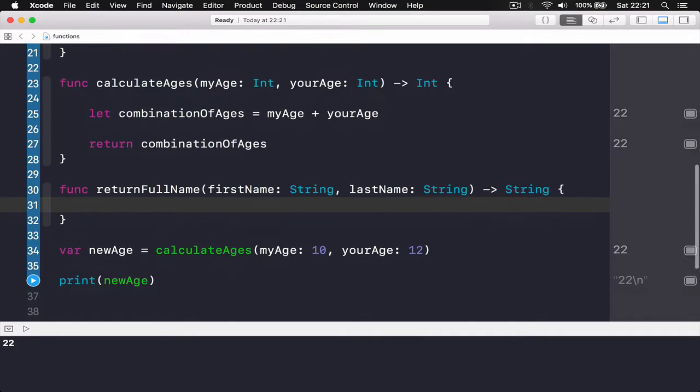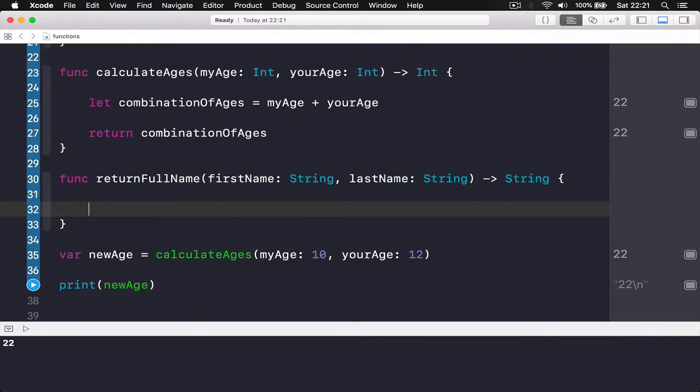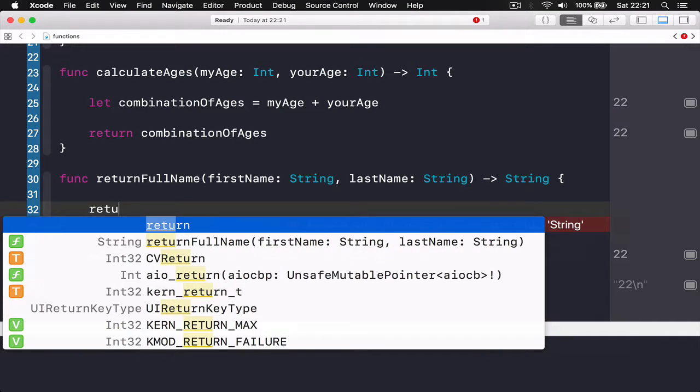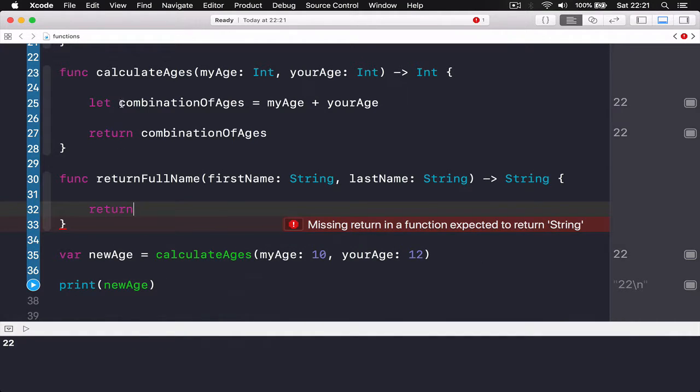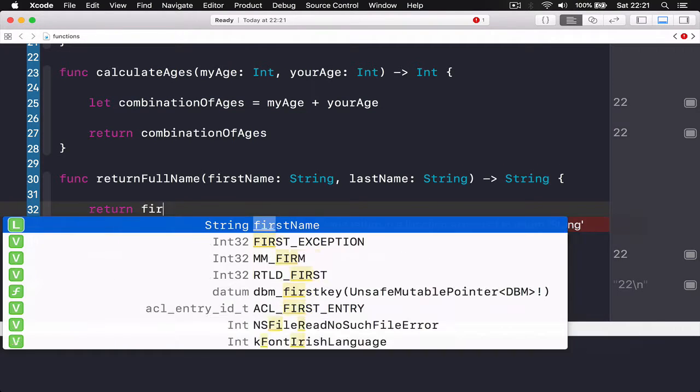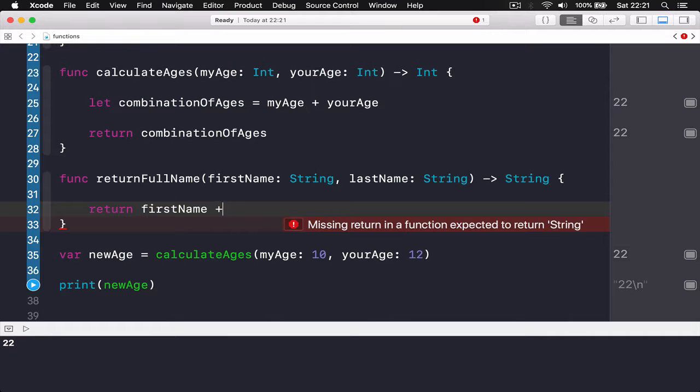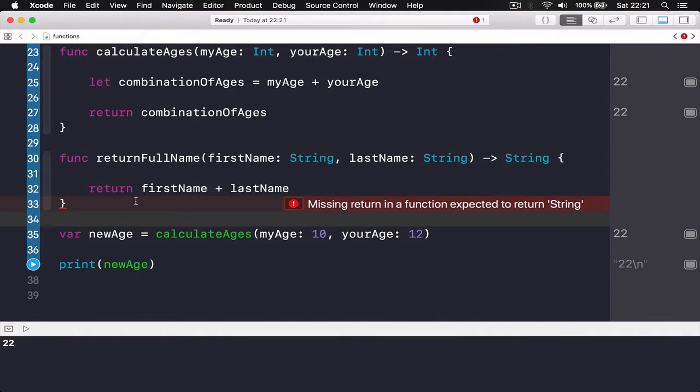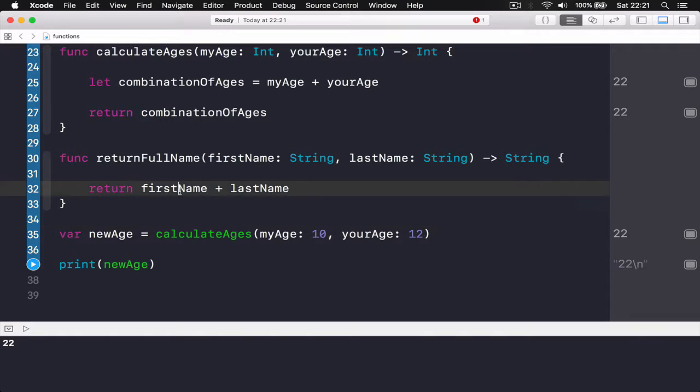So what I can do is just say return. I don't have to write the code separately. I can say return first name plus last name. And now my function is perfectly normal because we are returning a string. This is what our function accepts.